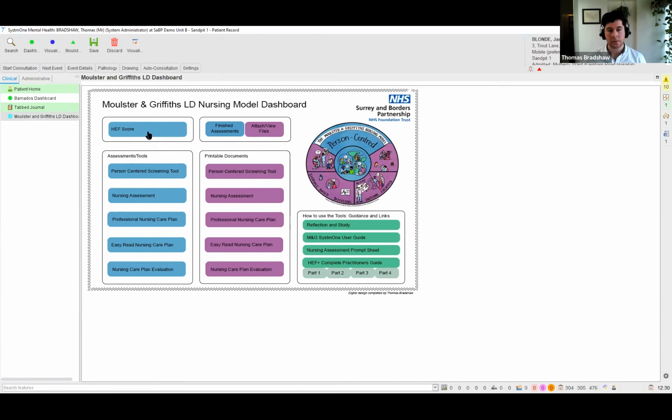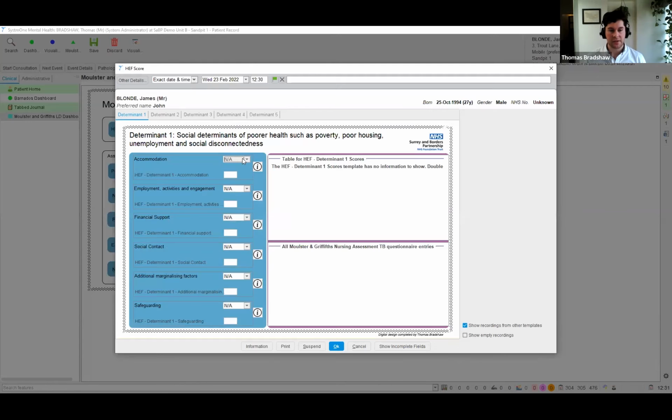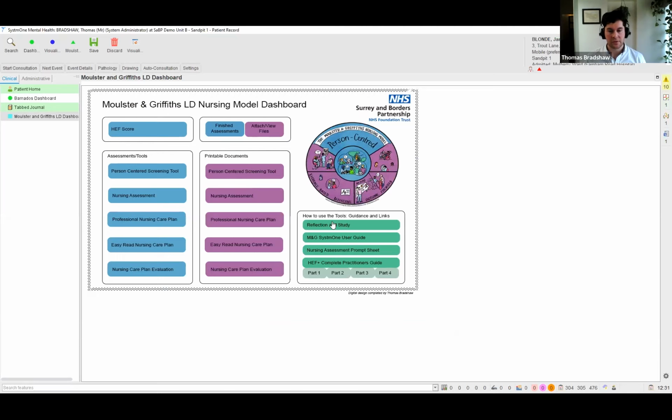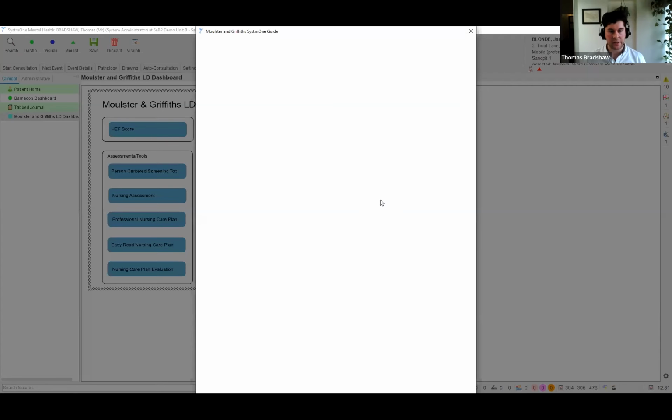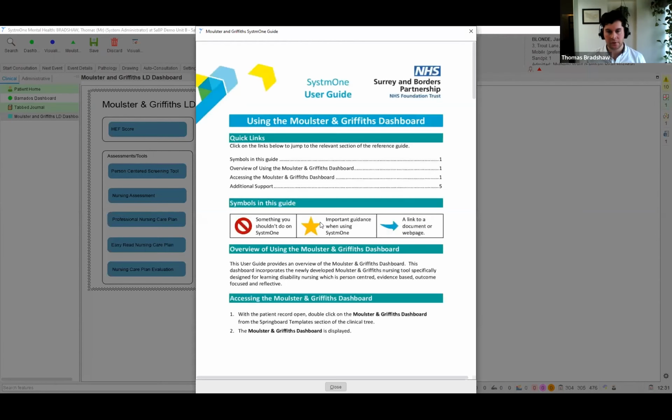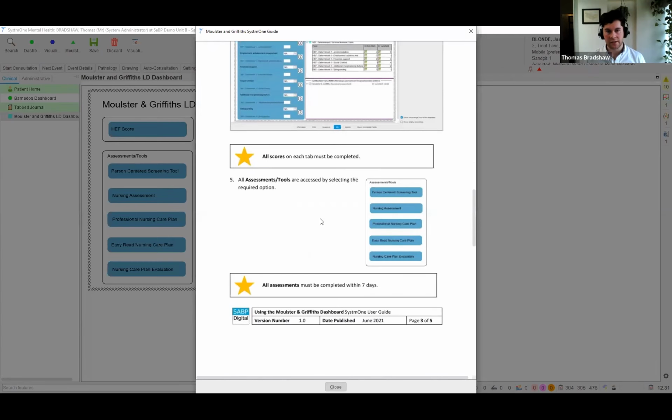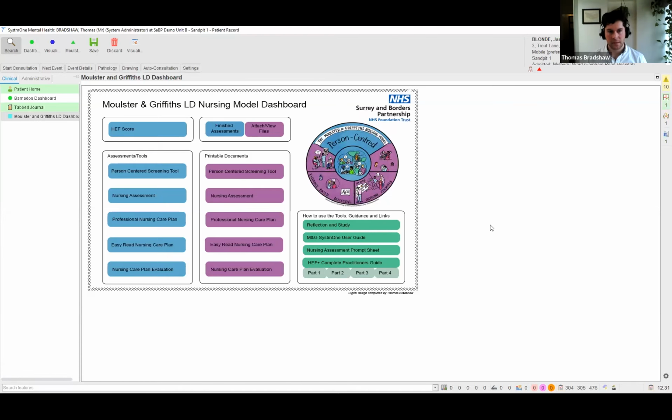Customize the background for it and selecting any of these buttons, link to any kind of templates or documents that they need to do. I think in this one, we've also included a user guide, for example, to give additional guidance, which is something that the staff were very, very happy for. So that's a couple examples of how we've been using some of the visualizations.